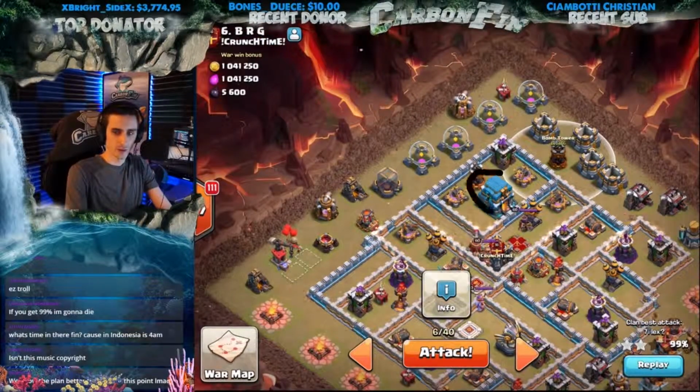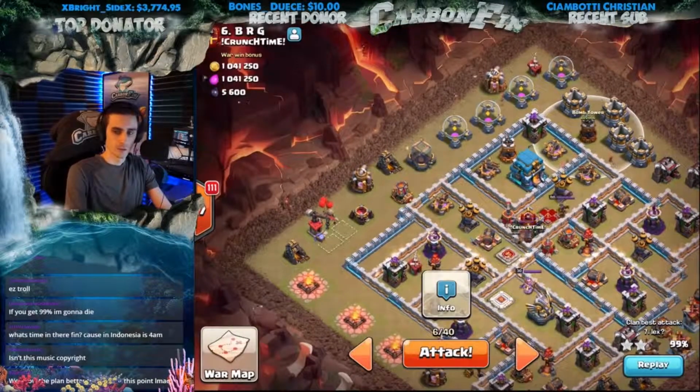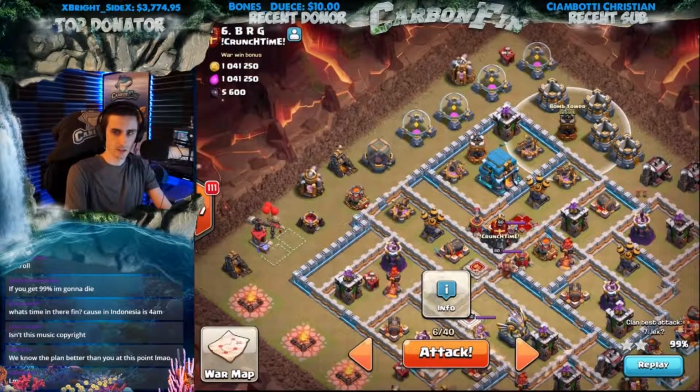Once we get through the town hall, we're also going to drop another balloon to pull the baby dragon. We'll get through the town hall, then we'll drop the warden behind the queen. We also have to make sure this goes down over here.